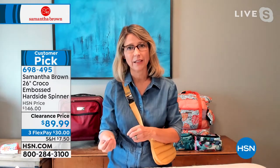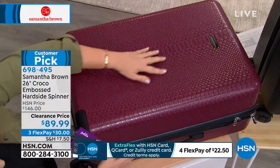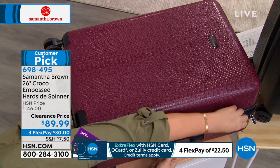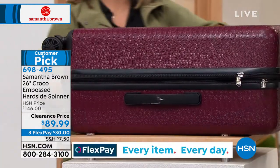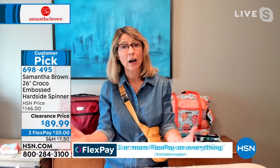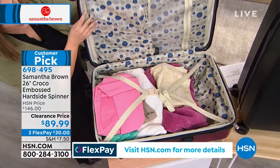I have made the leap to total hard side. I love it because it has the ability to protect your things beyond soft side. It is weather resistant — rain, sleet, and snow resistant. It is scratch resistant and stain resistant. It will be that beautiful time and time again. All you have to do is wipe it off with a cloth, and you can easily sanitize it. That's a big selling point for hard side now.